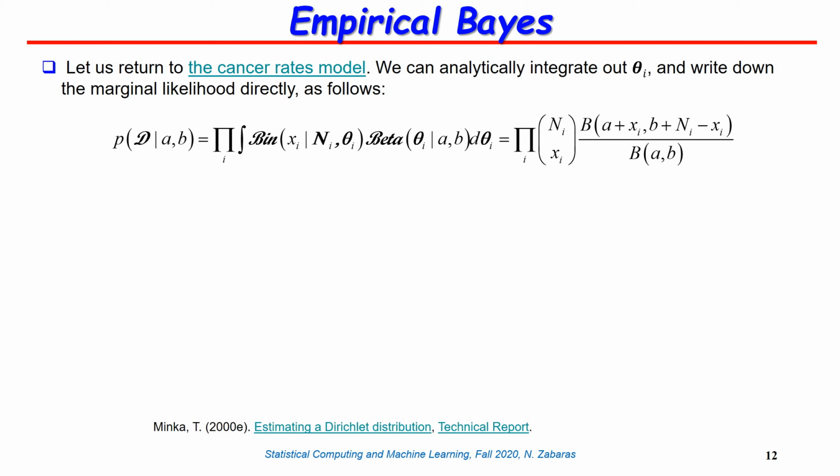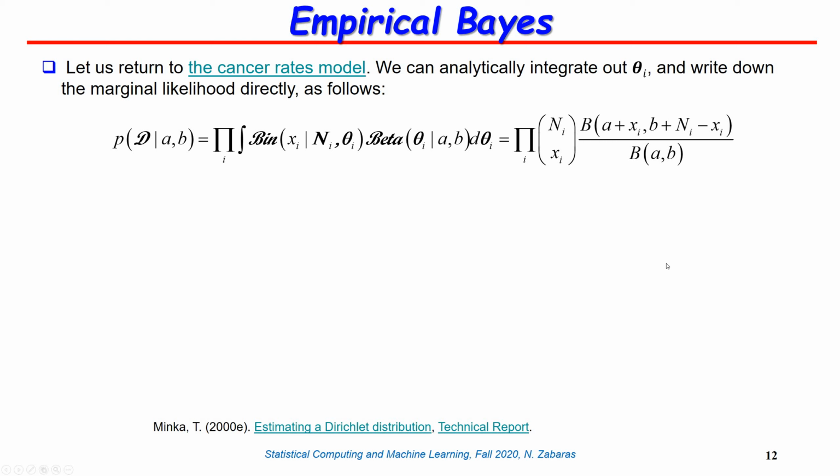So in our problem, we have an analytical form for computing the marginal likelihood. So what we need to do is optimize this with respect to A and B. It may look like a trivial optimization problem because this is sort of a scalar quantity, but these are beta functions. And so you're not going to be able to take the gradient, set it to 0, and compute a direct solution for the point estimates A and B because the equations would be nonlinear, so you need to do some sort of iterations.